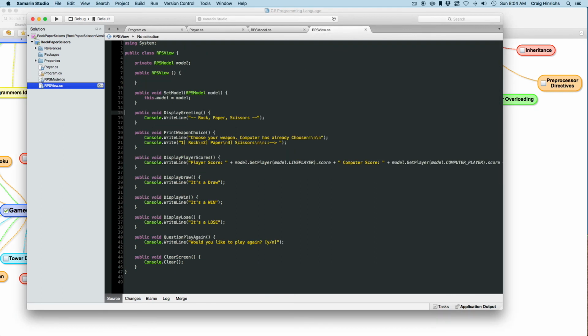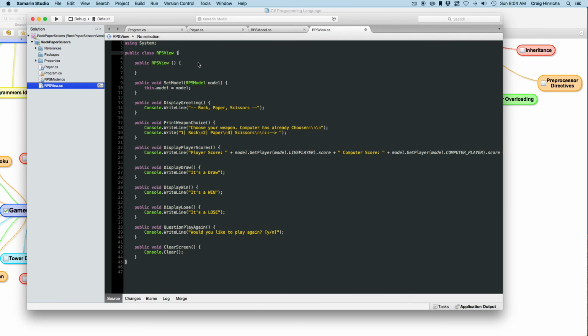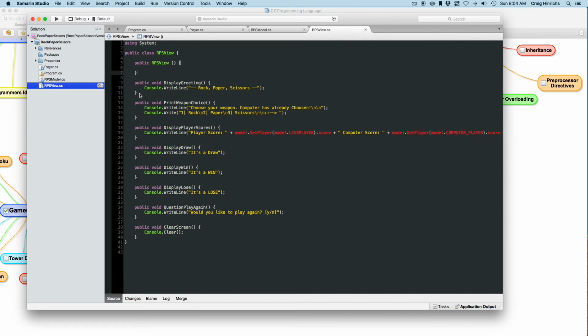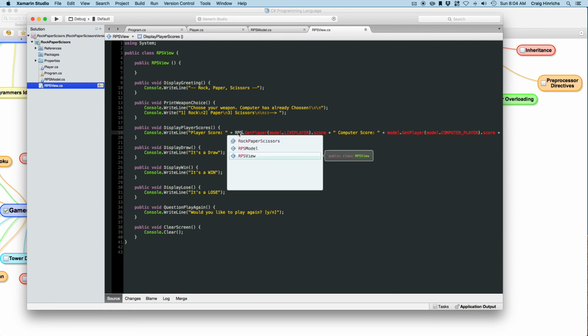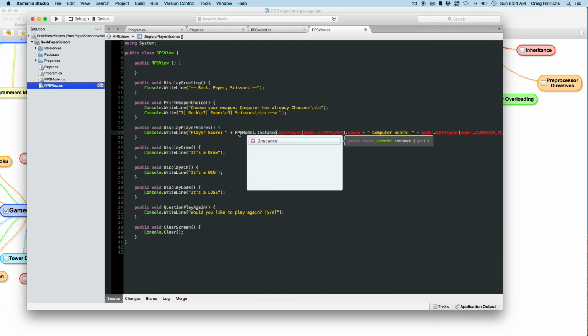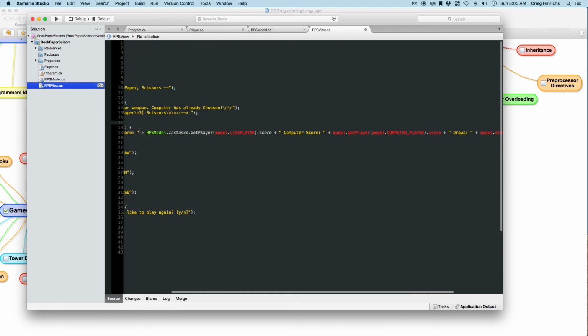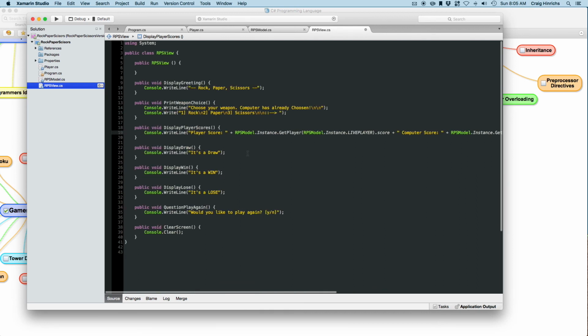And the next thing we can do is now we don't need to hold the model in the view anymore. So let's make sure this goes red. Great. We don't have to have a set model anymore. Now it has access to it by just doing RPSModel.instance. There.